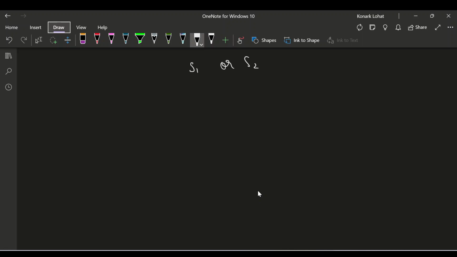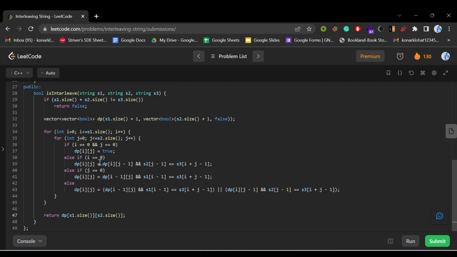Only storing the occurrences or the chances of string 1 and string 2 can also solve the problem, right? So what do we mean by that? Let's prove it. So we have a dp vector of bool only. s1 dot size could be a problem, but because we are using a j loop, we need to swap the loops. But yeah, I will do it. Let's see what we will be left with.